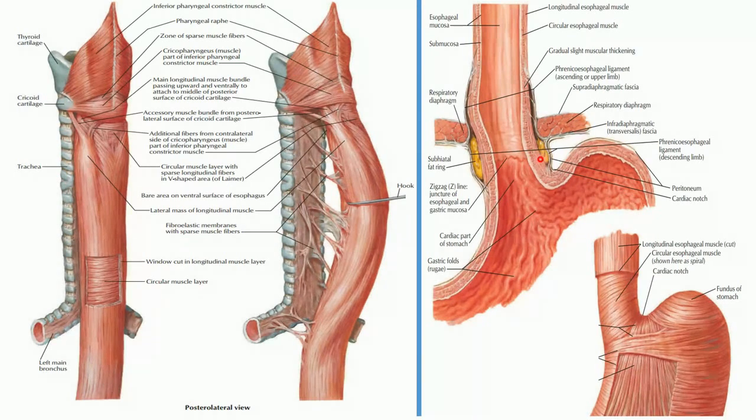You can see that as we extend down, we are going to see, of course, the mucosa of the stomach. This is lined by a simple columnar epithelium. Okay, and the line that marks the junction between those two epithelial layers is called the Z line. It's going to mark the junction between the esophageal mucosa and the gastric mucosa. Okay, so that is the Z line there.